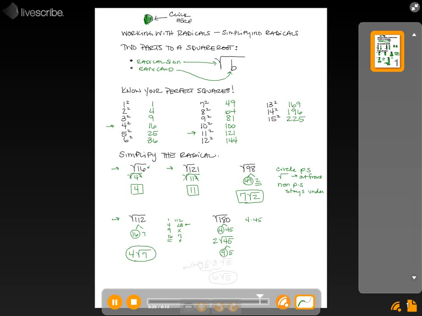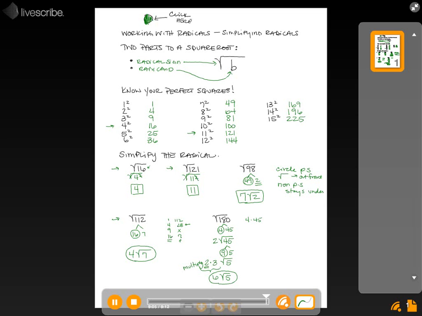I would take the square root of 9, and the square root of 9 is 3. Now, out in front, I already had that 2. My 5 stays underneath. If I take more than one thing out in front, I multiply them together. So I would get 6 square roots of 5. Okay? So I need to multiply. If I already had something out in front, or I take 2 numbers out in front, I always need to multiply them back together. Alright?